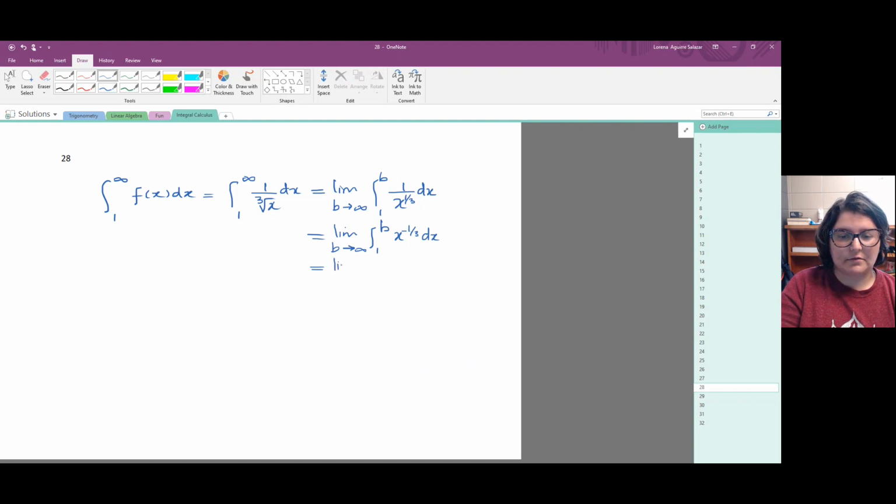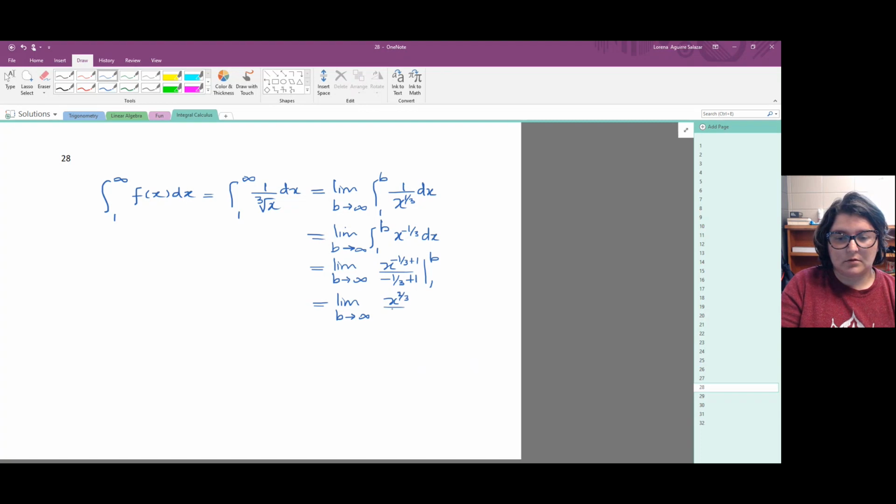And to work with the definite integral, we use the fundamental theorem of calculus. We find an antiderivative of x to the negative 1/3. That's x to the negative 1/3 plus 1 over negative 1/3 plus 1. We forget about the constant, and we want to evaluate this antiderivative at two values. One of them is b, the other one is 1. We find the limit as b goes to infinity of, and then negative 1/3 plus 1 is 2/3. We can check that.